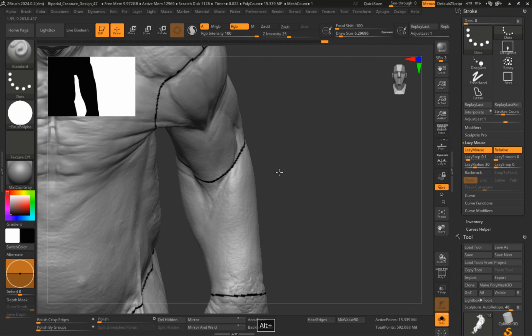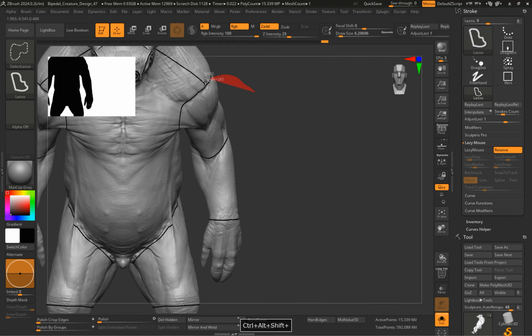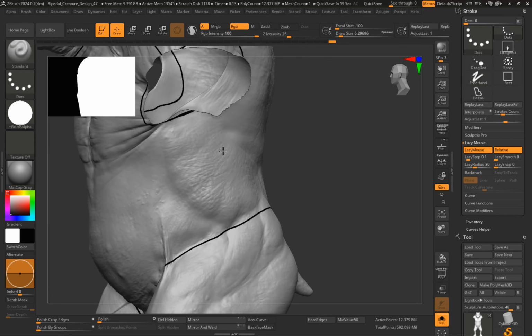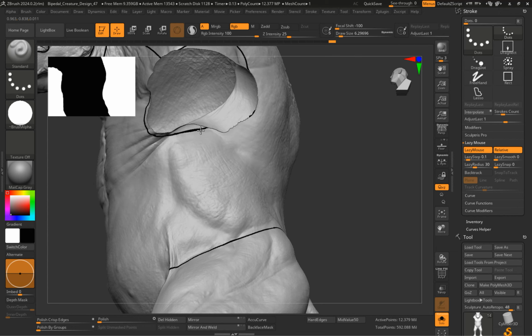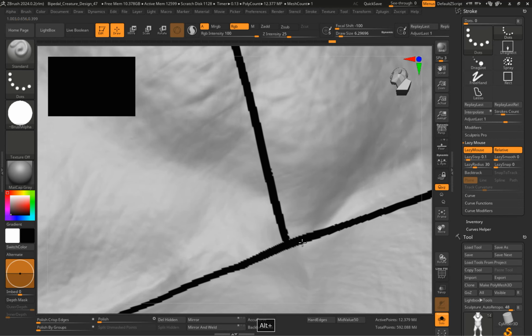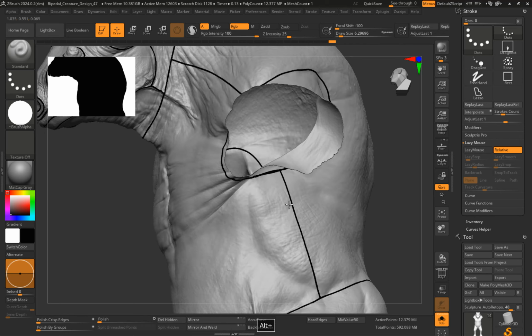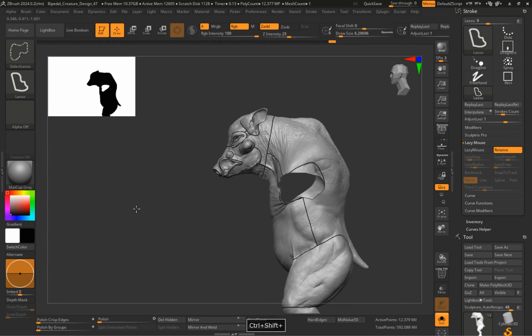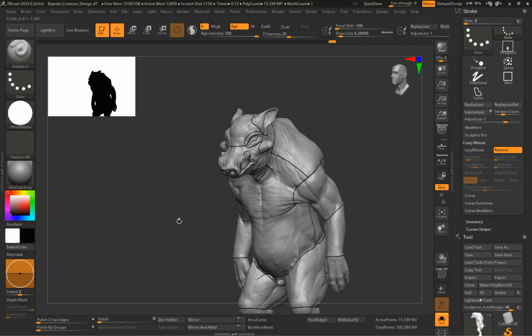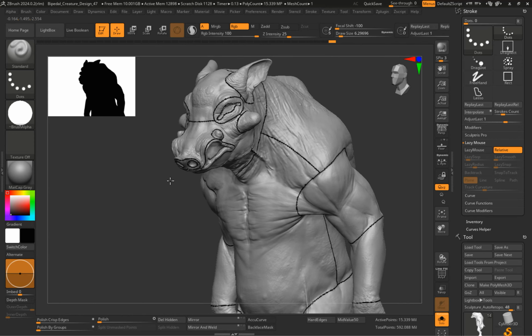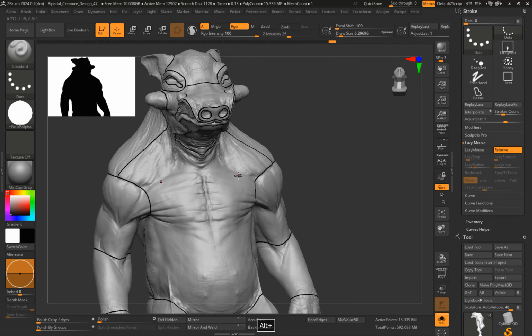And then we'll do the side of the body. So I'm just going to hold down Control, Shift, and Alt and remove the arm for a little bit. So I can just get into here. Just draw a straight line right down like that. Make sure these bits are connected. Okay, so let's see how this works and see if it gives us the results that we want.